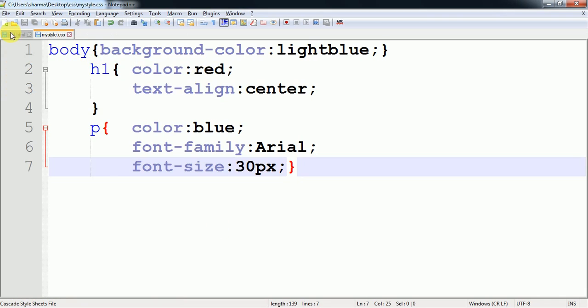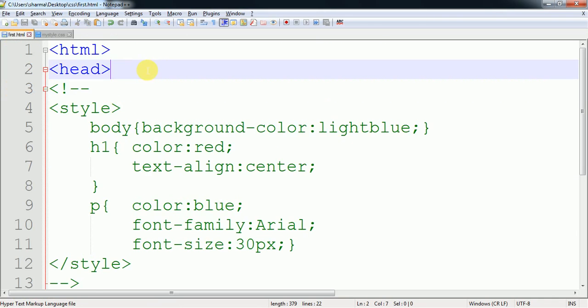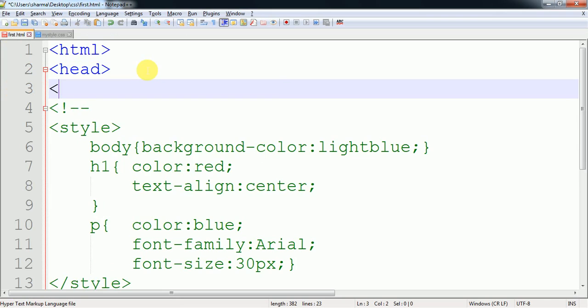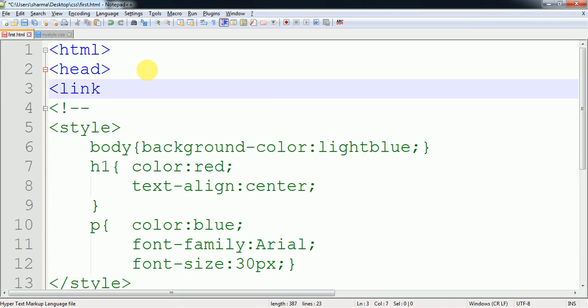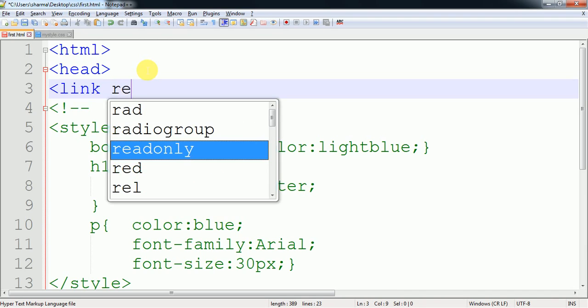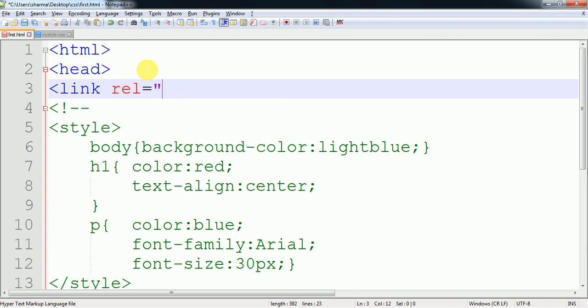Now I need to link this file, so I use a link tag. With the help of a link tag, I can link that CSS file to my current file. I use one of its required attributes, called rel, which tells which type of file I want to link.